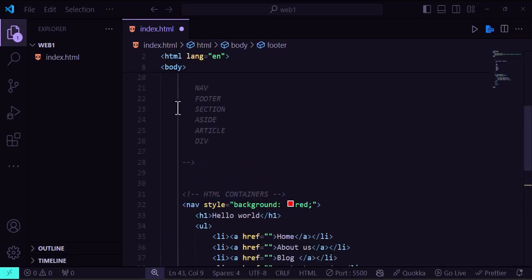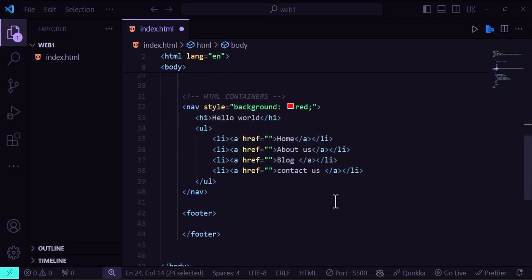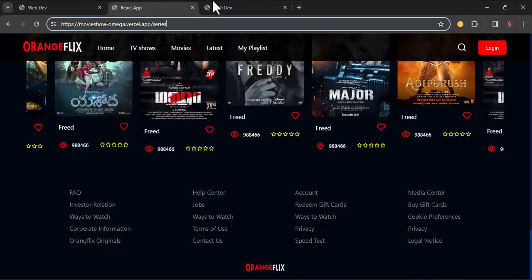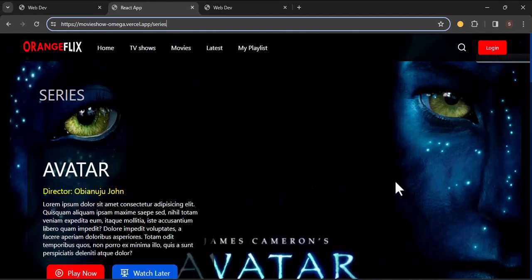Now we have another one which is called section. We can use it anywhere inside our web page. So we can just type section. This section is also a container. You can use it at the beginning, at the end, or in the middle of your web page. You can use it anywhere, but I usually use it to define each section of my web page. Let's say I'm designing the hero section, which is this particular part. I have to put everything inside the section.